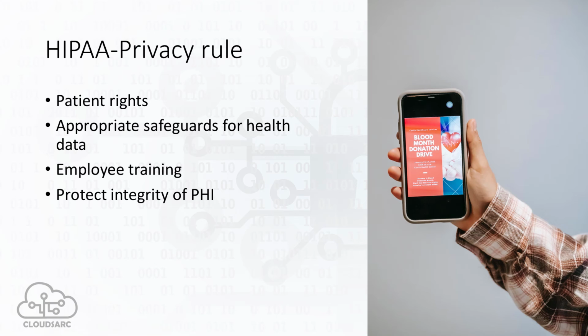Covered entities are also advised to provide training to employees to ensure that they are aware of what information may or may not be shared outside of an organization's security mechanism. Ensure appropriate steps are taken to maintain the integrity of protected health information and the individual personal identifiers of patients. Ensure written permission is obtained from patients before their health information is used for purposes such as marketing, fundraising, or research.